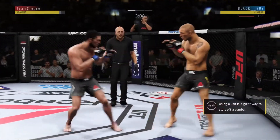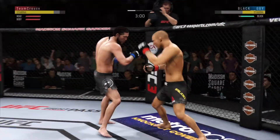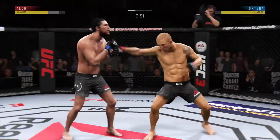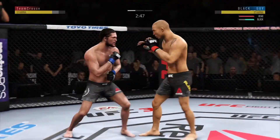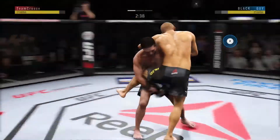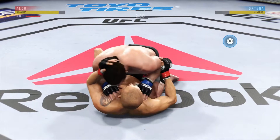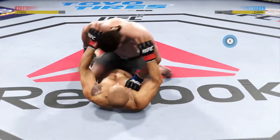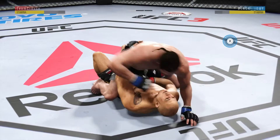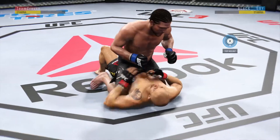Working out of that southpaw stance. Moving left hand misses the target. Both men landing in that exchange. He's really starting to put together some significant body shots here — these are going to take their toll as this fight goes on. Tries for a low single. He grabs a single. Nice punch by T-City, Brian Ortega. Goes upstairs for an elbow. Continuing to stay busy on the ground.